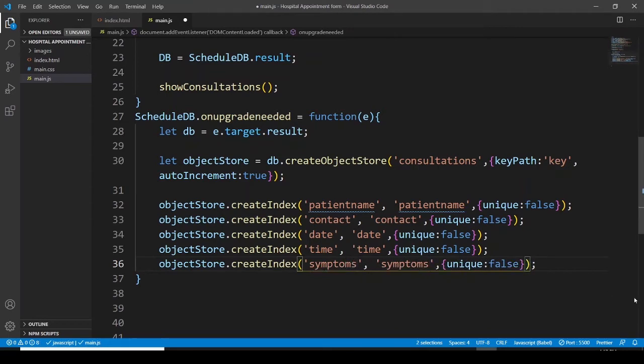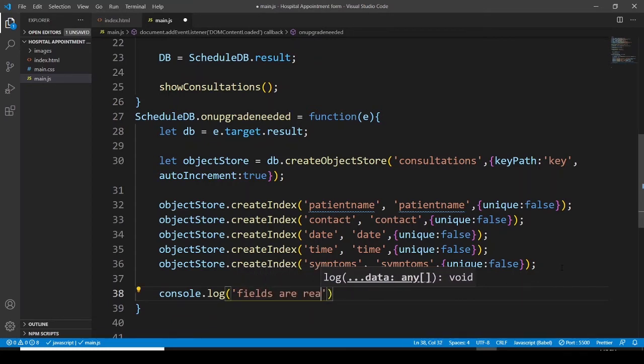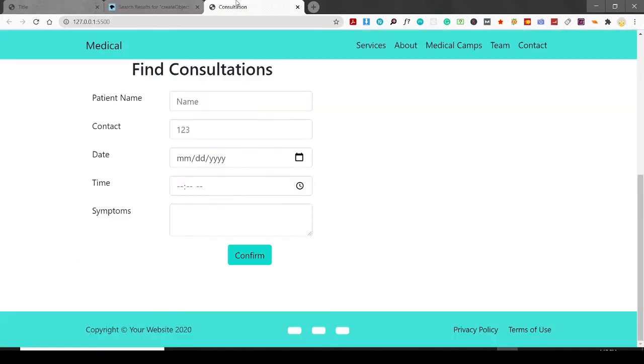Okay, so now let's see console.log and fields are ready. Save it, move on to the browser. Here we are.